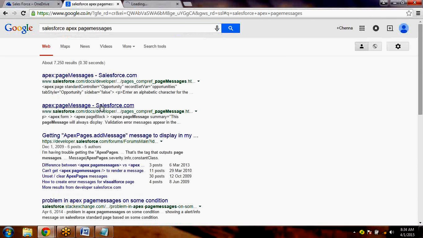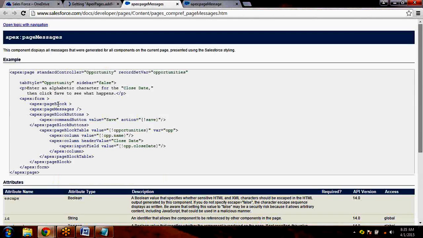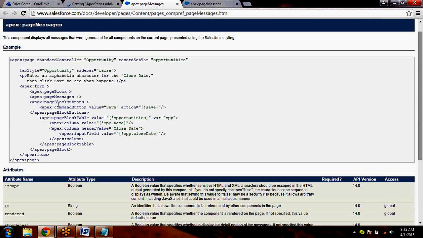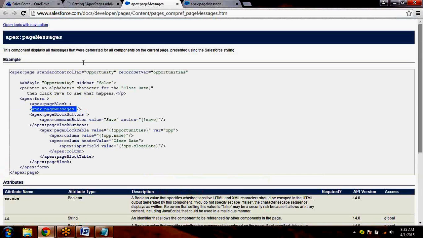So this is how you can also look for the messages whenever you want. If you look here at what it is trying to say, sign button is equal to save, something, blah blah. So here, page messages. If you look here, you just apply the page messages.